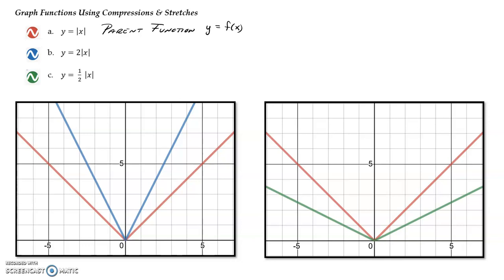What happens when we multiply it by the number 2 out in front? Right? And it could be any value that's out here in front of this absolute value of x function. So let's go ahead and rewrite this a little bit as y equals a times f of x. And we're going to be looking at the case here where our a value is something larger than 1, right? Which is the case that we're looking at, since we have a 2 out in front of our absolute value function. So this is going to be producing a vertical stretch.